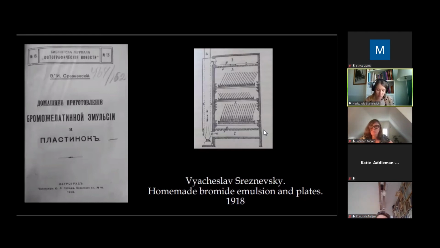And I found commercial announcements and ads in a photography periodical, announcements about searching for old materials because photographers had a problem with Russian stocks in Moscow and St. Petersburg. In the 1980s, Vyacheslav Srezhnevsky published the book Handmade Bromide Emulsion and Plate, and it is a mark for us that they tried to make something and shoot photographs with old recipes and old technologies.